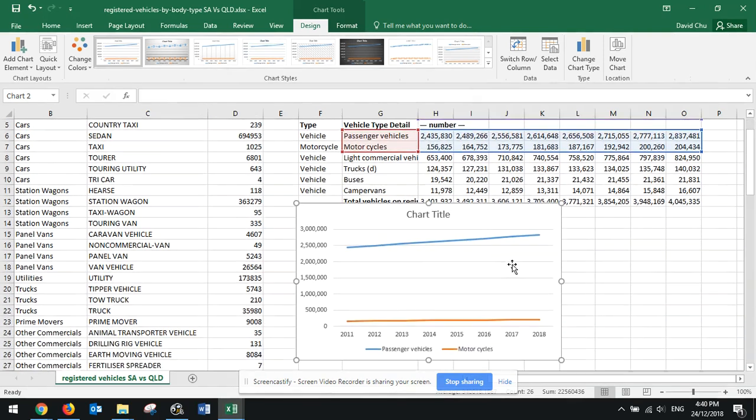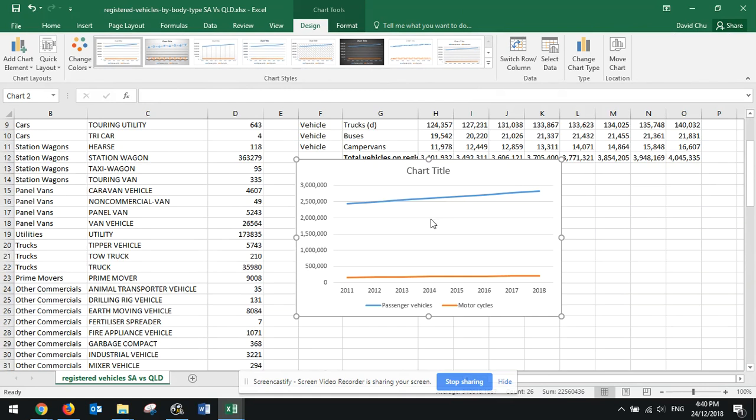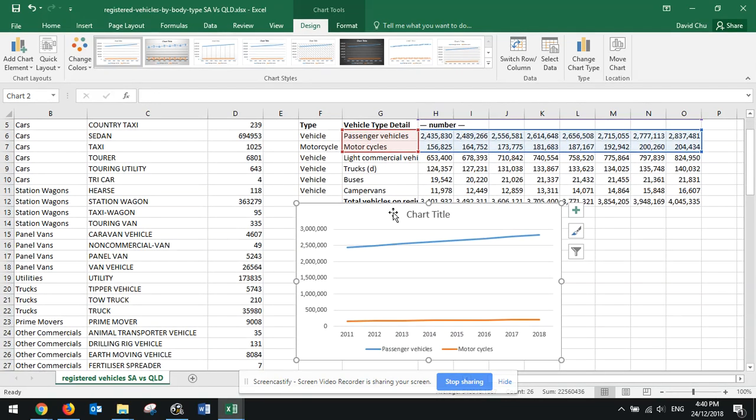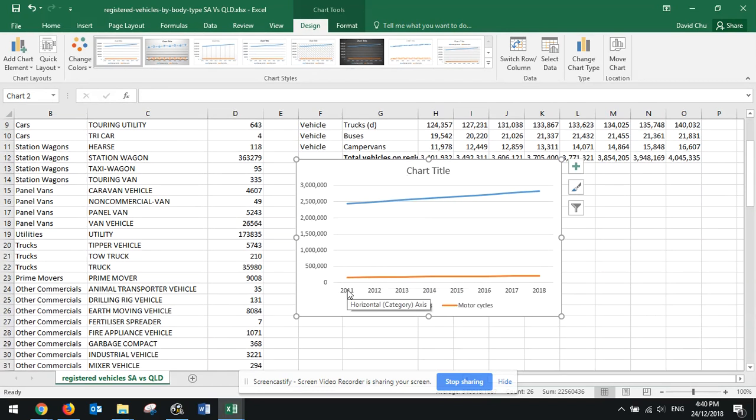Okay, so this one is showing me that there's a steady increase in passenger vehicles in Queensland. And on the same chart, you have motor vehicles that are basically staying around the same, at least in comparison with passenger vehicles anyway. You can see that the labels have been done for you automatically from 2011 to 2018. But someone on Trainline doesn't know what this graph is saying, so we want to be as informative as possible with a couple of things. First of all, obviously, the chart title. You can say Queensland passenger vehicles versus motor vehicles.